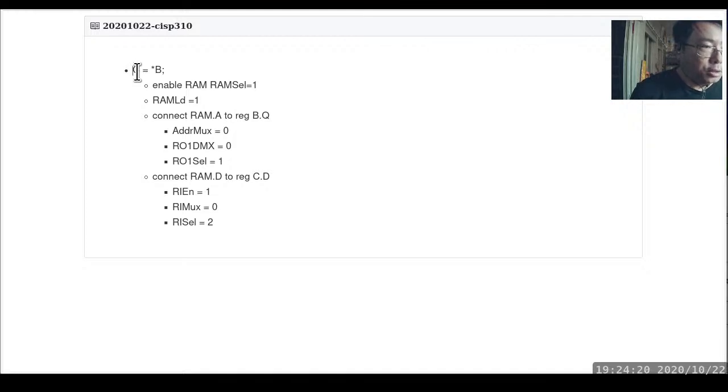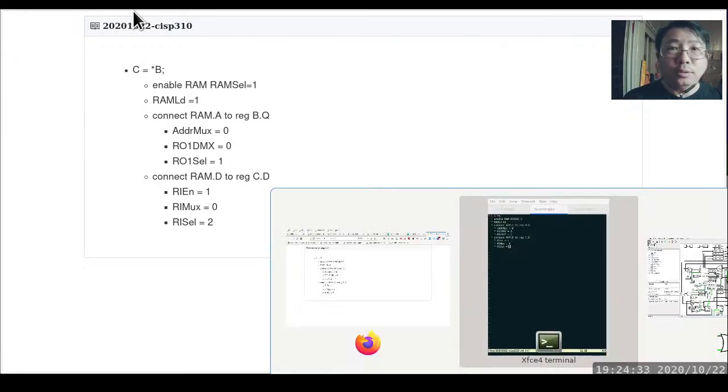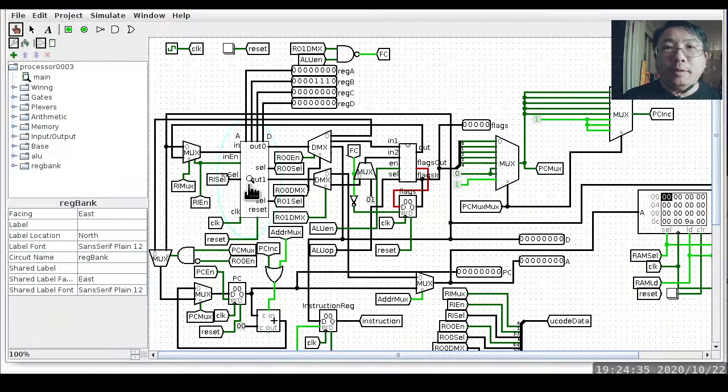All right, so the question is, could you repeat the part about RISEL being 2? Because 1, 0 in binary is 2. Okay, so let's go back to the simulator. When we go into the register bank, 2 is in base 10. Yes, you cannot have 2 in base 2, remember. And if I were to specify something in base 2, I would probably put a 2 in parentheses just to emphasize it's a binary number. But yes, 2 is in base 10.